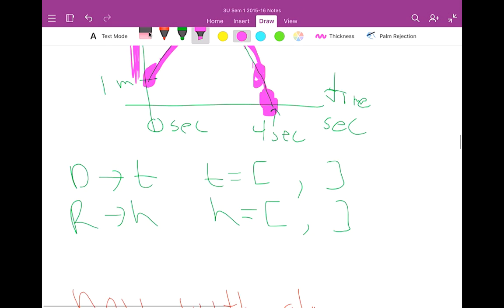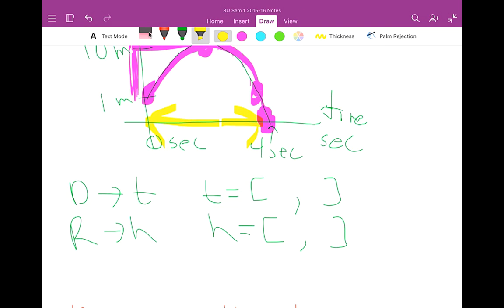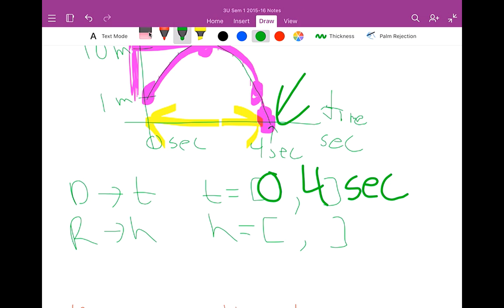And that's our path. So domain, again, is what's on the x-axis. So I'll maybe mark that on. So there's your domain. What x values are allowed? Well, I think the lowest we can go is 0 seconds. The highest we can go right now is 4 seconds. That's how long that punt will stay in the air for. So it hits the ground at 4. That's why the domain ends at 4.